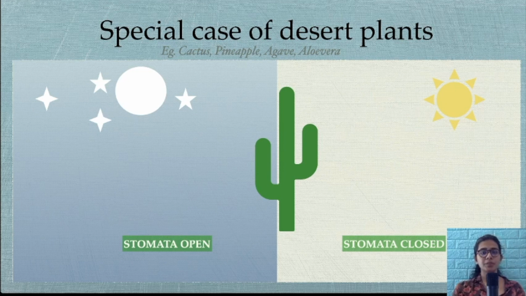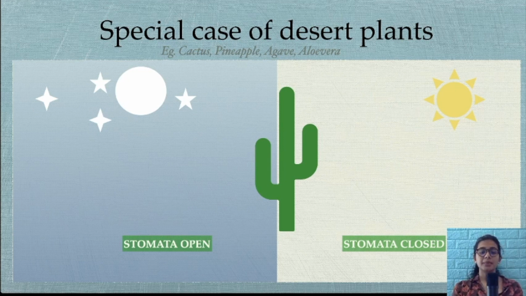So, in tropical conditions or in usual conditions, most plants don't have to put up with scarcity of water. So they can afford to lose some water through transpiration during daytime. That's why they keep their stomata open in the morning itself, in the daytime, and they can just carry out photosynthesis immediately. Whereas in desert plants, there is an adaptation that they have taken up so as to survive in arid conditions where water level is too low.